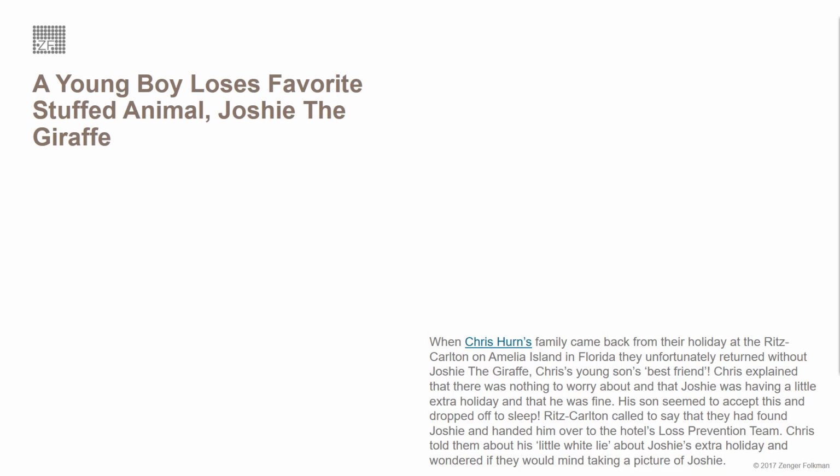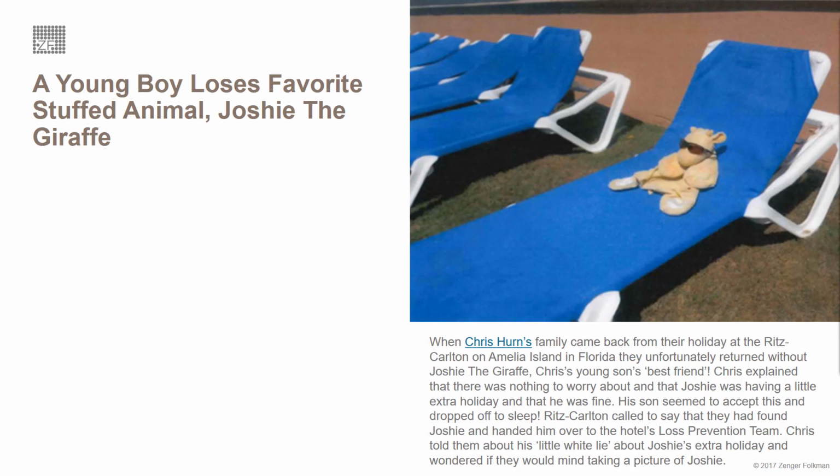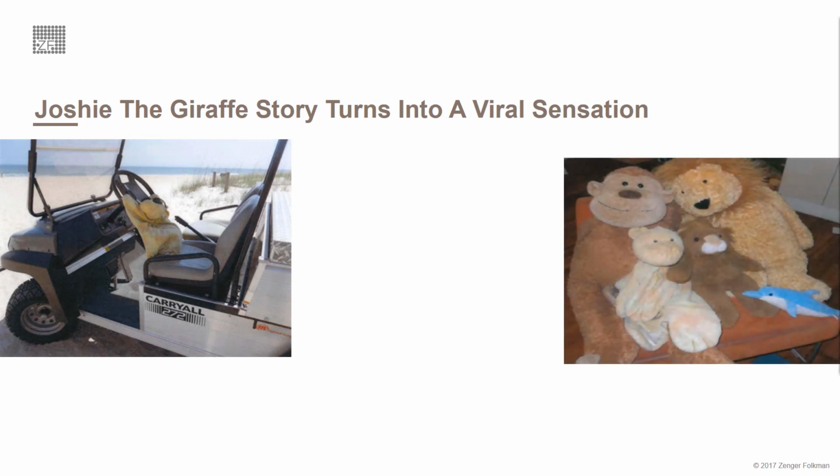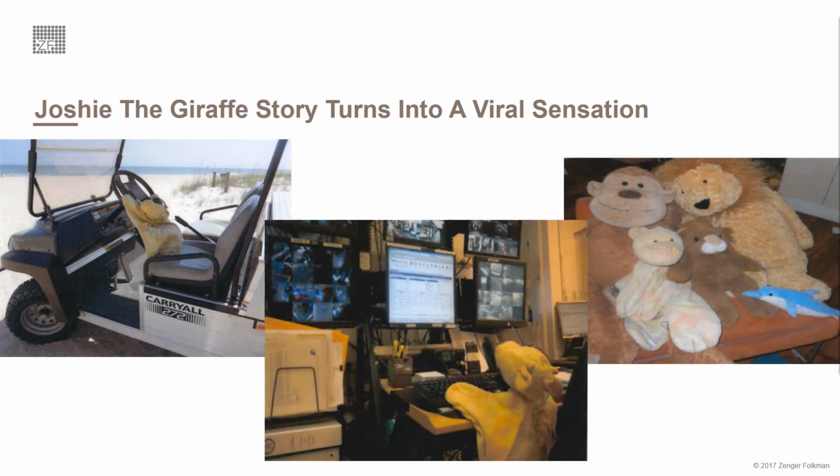Then Chris said, well, could you help me out a little bit? I told my son a little white lie that the giraffe was going to take a little more vacation time. Could you just send me a picture of the giraffe just so I can show it to my son and let him know he's okay? So they did. They actually got pretty inspired by it. They sent a picture of the giraffe doing some sun tanning, and then down on the beach, getting a massage, hanging out with his other buddies there, and then looking through the internet for some things. Well, this was posted by Chris on his Instagram account, and it went viral.